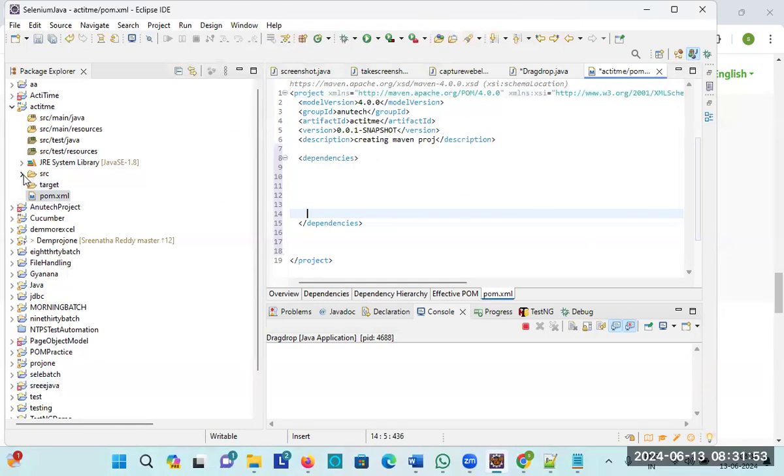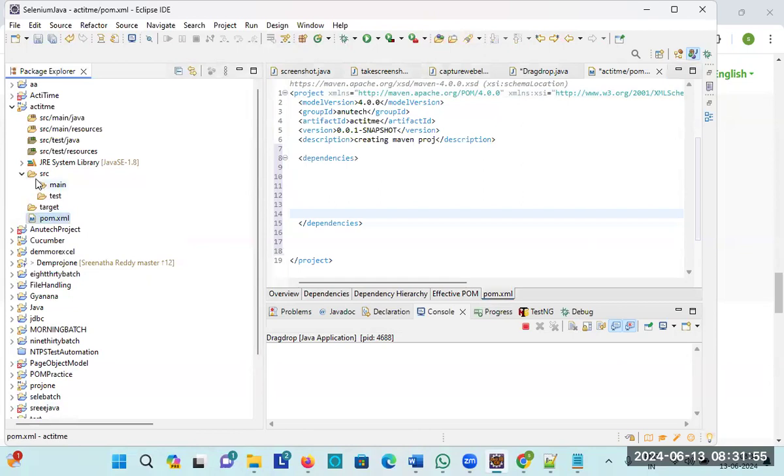Under this src, we also have main and test folders. We can keep them if we want, otherwise we can delete them. Under this main, we are going to create some projects, or under test.java you can also create any package names.